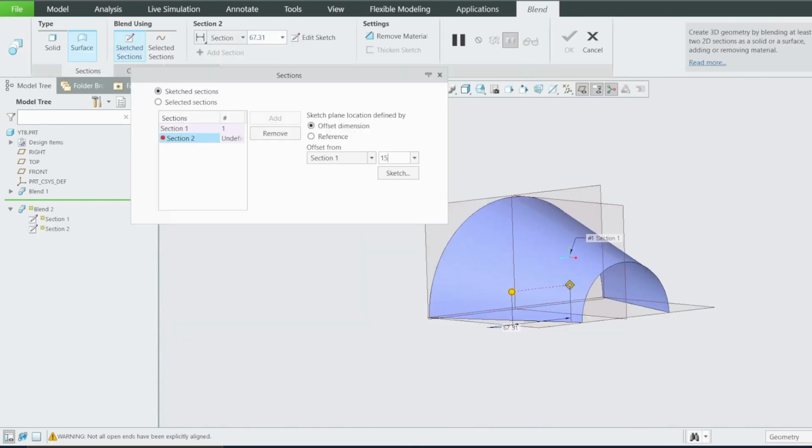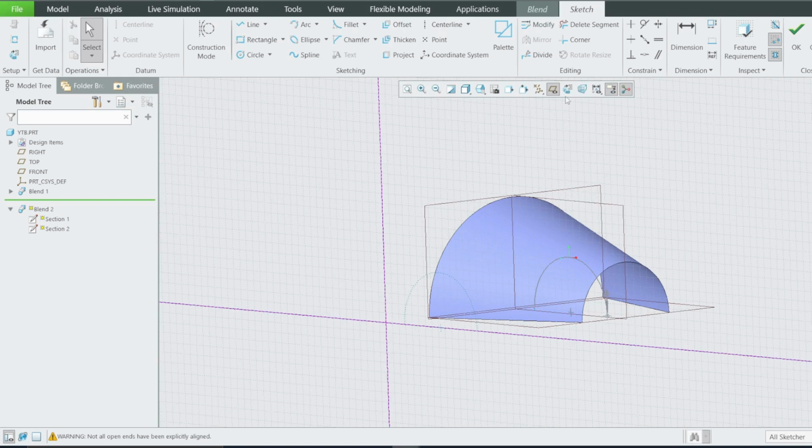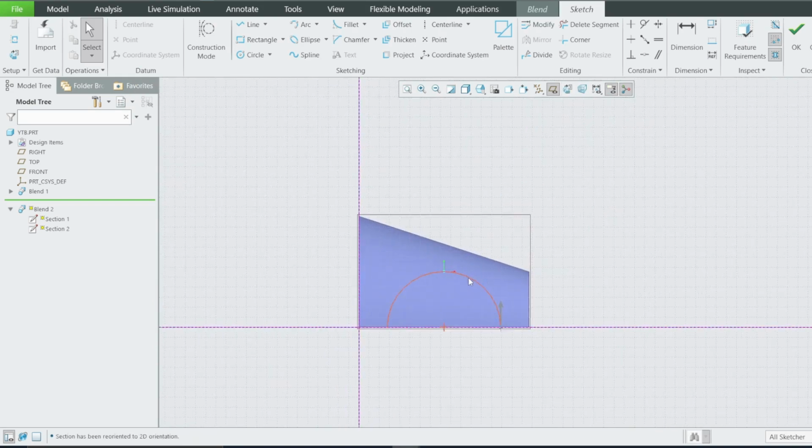This is supposed to be 150 away. Then you sketch, orienting normal to you, by 25. Then trim. Okay.